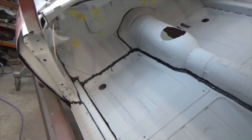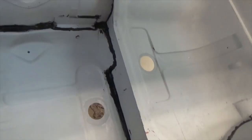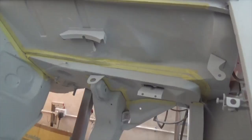So after painting the high build filler on the inside, we applied some seam sealant where the panels meet. We left it a little bit wide to offer better sealing. So next we will apply the seam sealant to the engine bay, and as you can see we added some tape strips here to prevent the excess from falling onto the sides, and it's quite difficult to clean. So I'd like the engine bay to look more neat without having too much sealer spread all over the place.